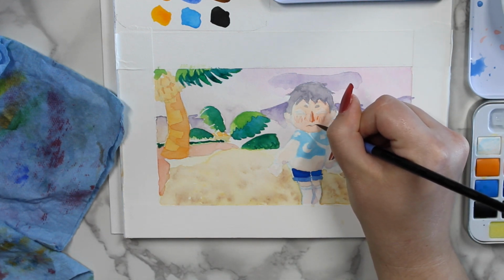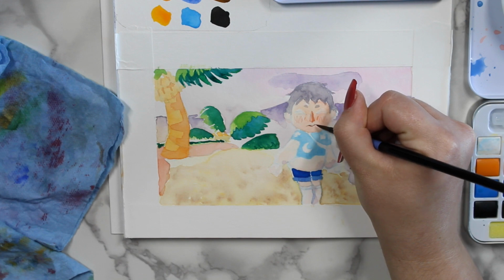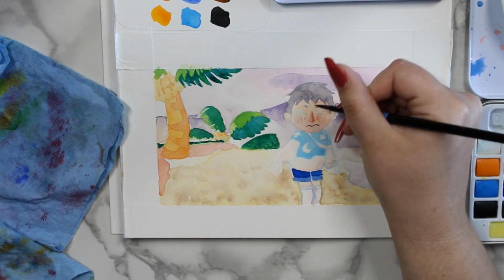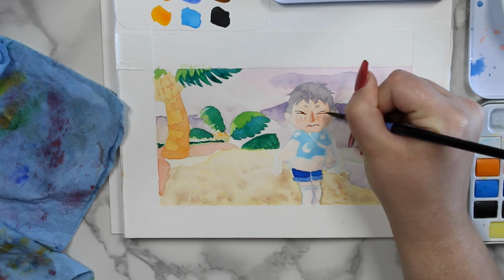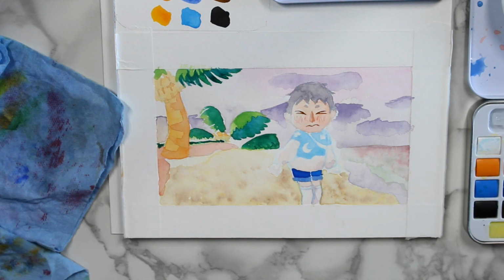And the lines on the face are almost black. They're like a real dark brown. I usually like to use something closer to a skin tone for those. I'm going to mix in a little bit of brown, maybe a little bit of purple too, just to kind of cool it down a bit. That's pretty gosh darn cute.